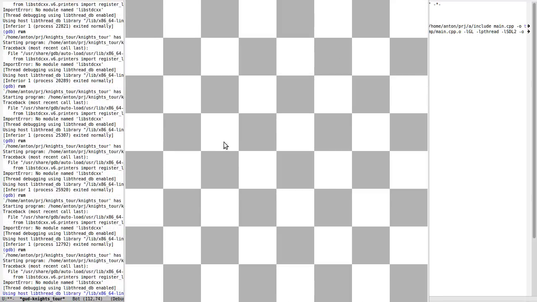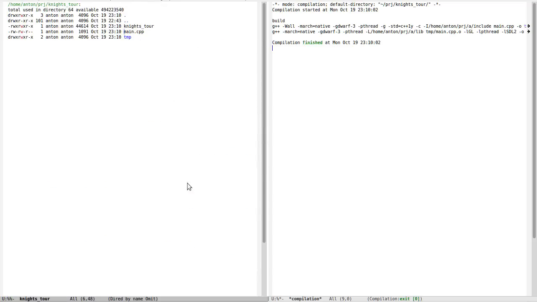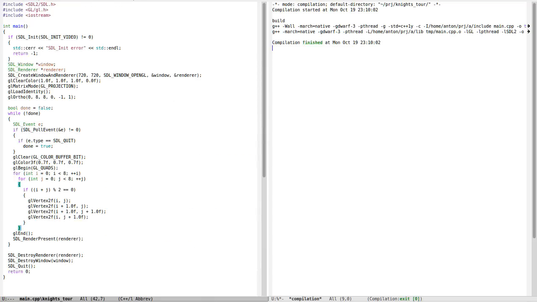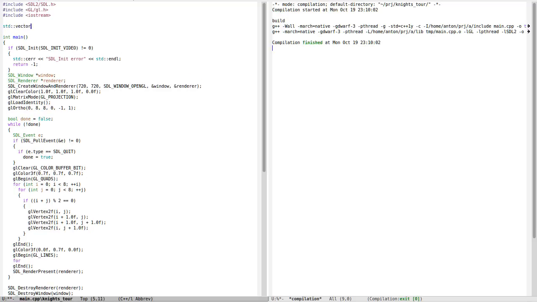Okay, and for the knight I'll use a red color or green. Yeah, I'll use green. So I'll begin lines, and I'll have some global variable which will be a vector of pair of int.